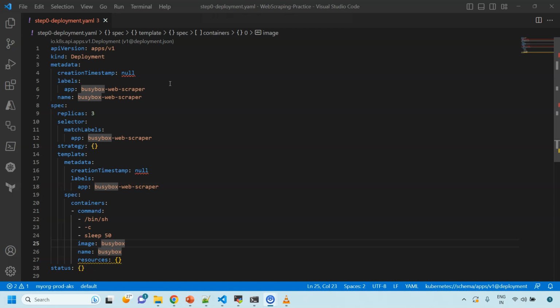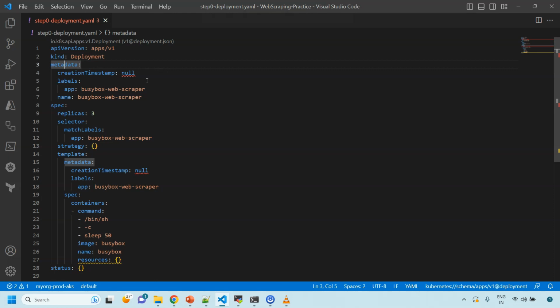I trust this is not the first time you are seeing a deployment YAML file, but it is a good idea to quickly walk through this deployment file and understand it on the high level. Also, we'll do a little bit of cleaning and remove unnecessary substance from this. So this is a deployment kind of Kubernetes object. This is the API version.